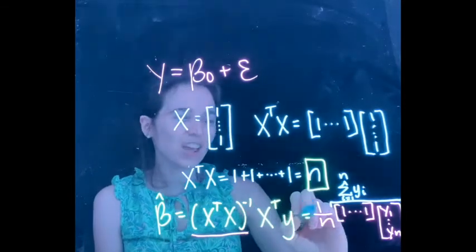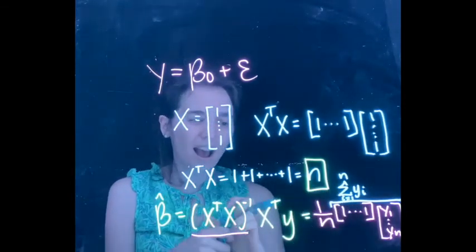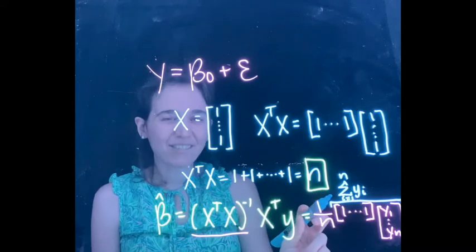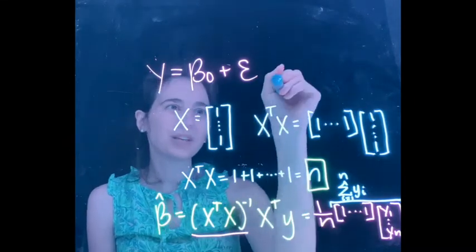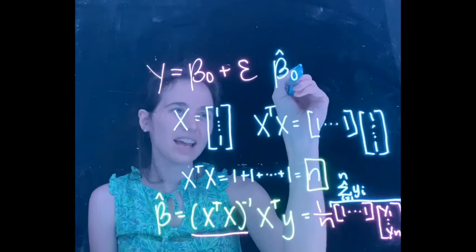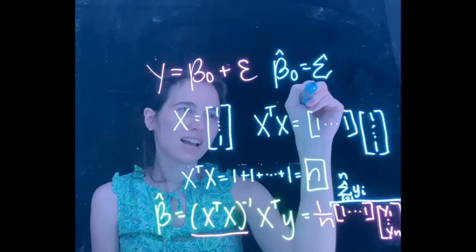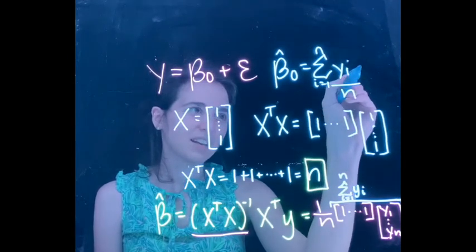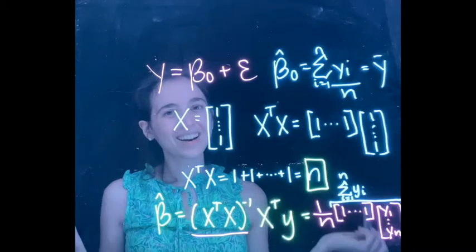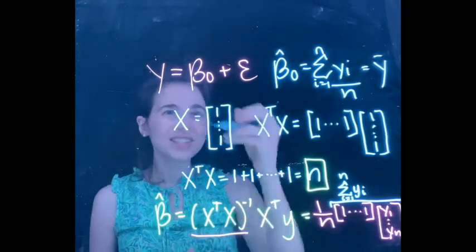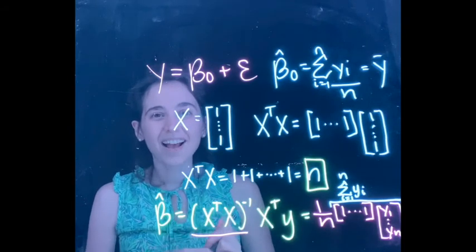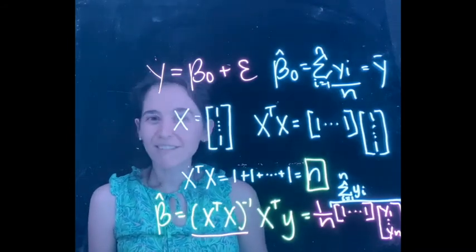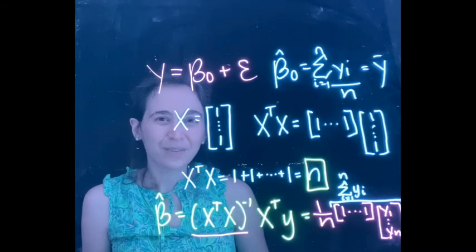Okay, so putting that all together, we have 1 over n times the sum of yi from 1 to n. What does that look like? It's the mean. That's just taking the average. So in this simple intercept-only model, our beta naught hat is going to be equal to the sum from i equals 1 to n of yi divided by n, which is equal to y bar, or the mean. So there you have it. This is always going to be true. In intercept-only models, our estimate for that intercept is just going to be the average value for y, the mean value, y bar.